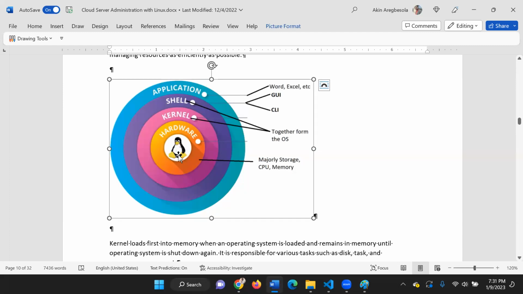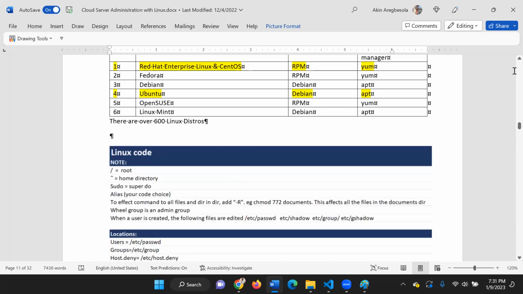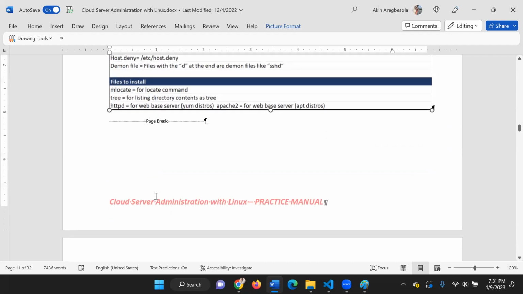I'll come back and explain this. It might be too hard for somebody just starting. From there we talked about the distribution. So now you know that slash means root. We've not done sudo, we'll do all of that.